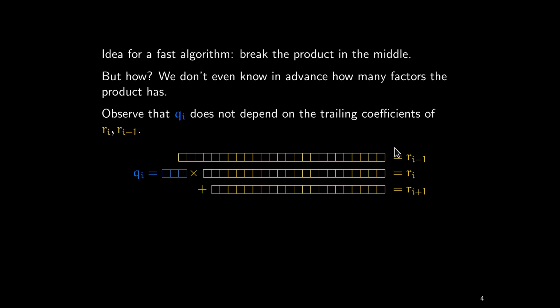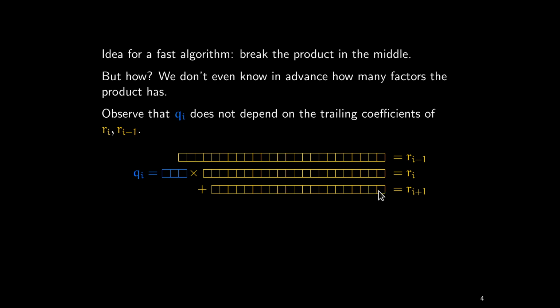The key is that the quotients depend on the remainders from which they are obtained, but I don't need the full information of the remainders. So here's a typical situation. You have very long remainders in yellow, but you have a very small q that connects these two remainders and leads them to the next remainder. So all these coefficients are necessary in order to compute the q and the next remainder.